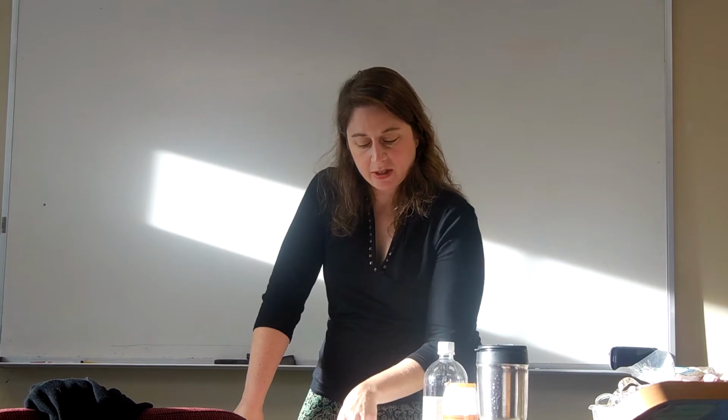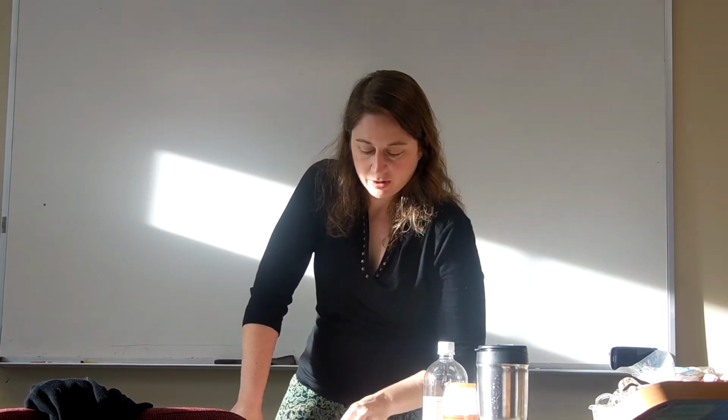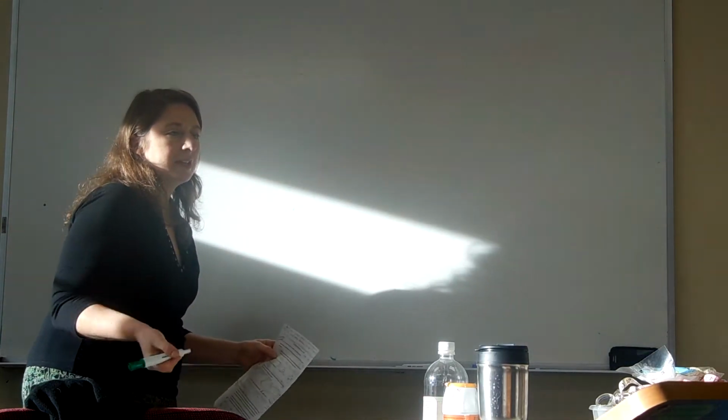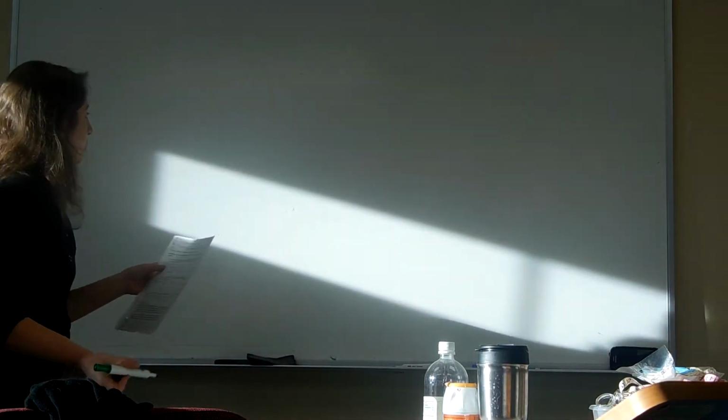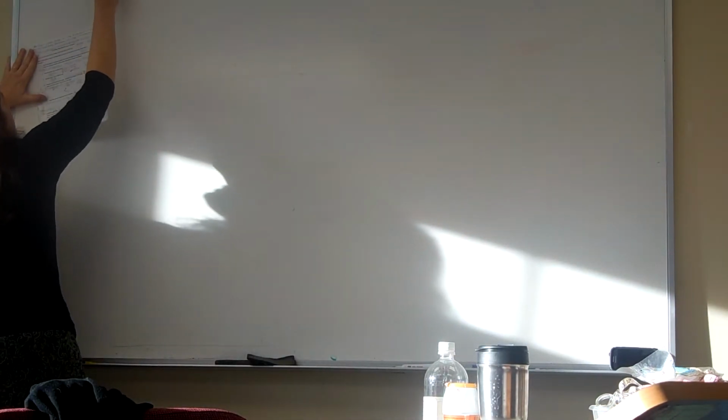So, number one says write a balanced equation for a reaction between vinegar, which is acetic acid or hydrogen acetate, and baking soda, which is sodium hydrogen carbonate. And since you guys haven't learned polyatomic ions yet, I will give you all that. The balanced equation for this is really easy because every coefficient is 1, which makes it a lovely thing to work with and takes out a lot of confusing parts.